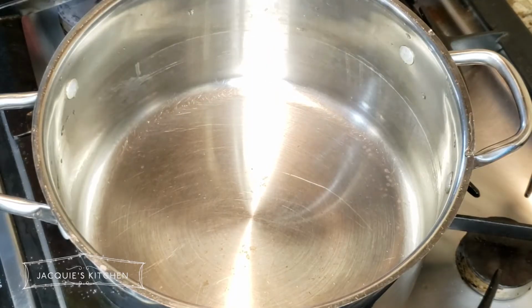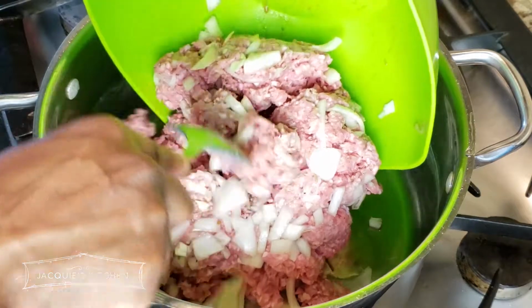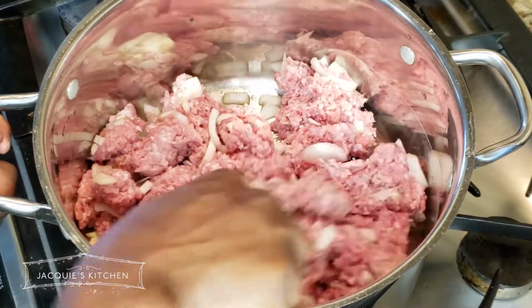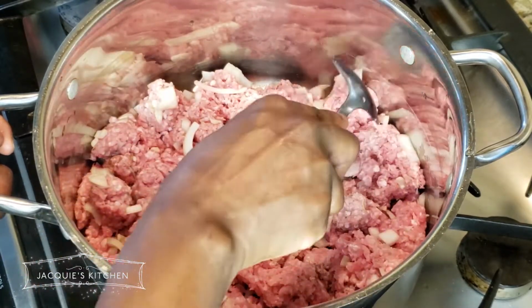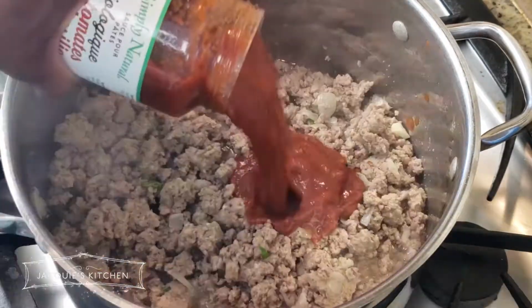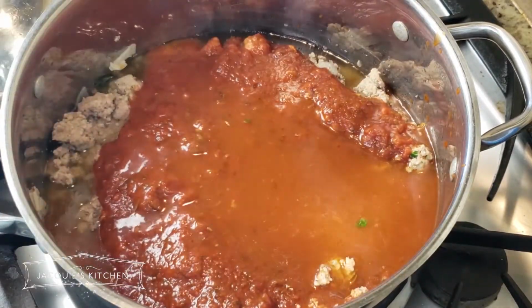I put my pot on the stove on medium heat. Now I'm adding some olive oil, and then I'm adding the ground veal to the pot. I'm going to cook this for about 20 minutes uncovered. I'm cooking this uncovered at first because otherwise I'll get too much water in the pot from the steam. After 20 minutes, I'm adding the fresh basil, 2 bottles of pasta sauce, and about half a jar of water, and I'm going to mix.